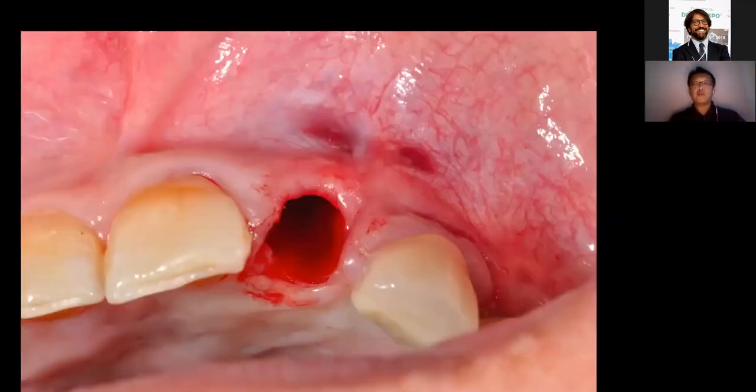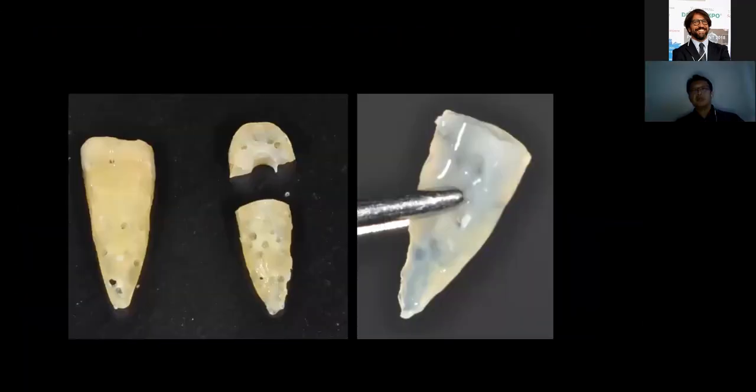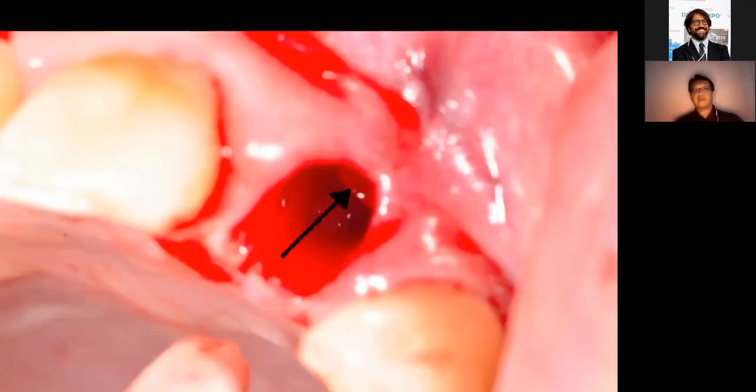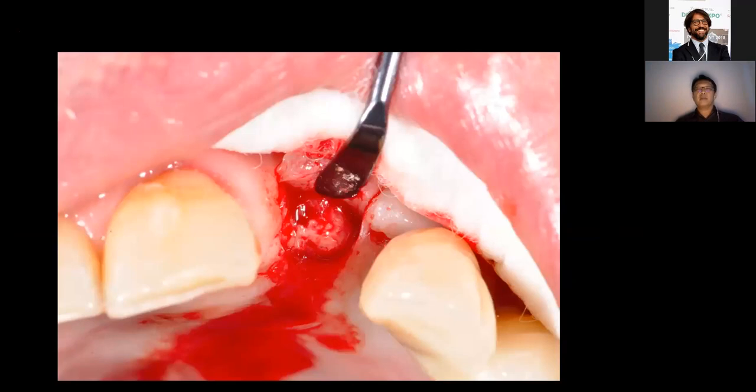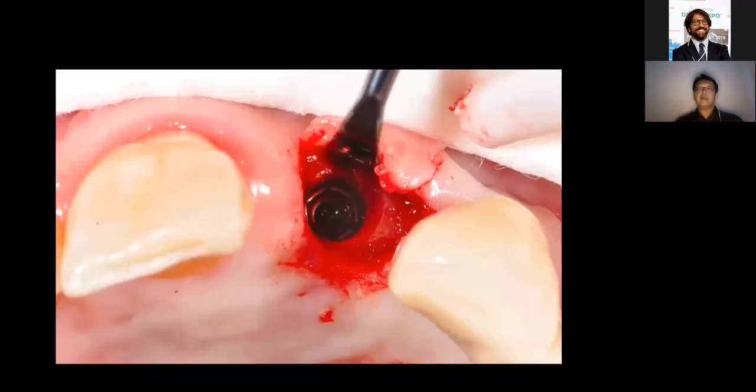We can also do it for cases where there is buccal dehiscence. Extraction of the tooth, you see a buccal dehiscence, you obviously can't do a root shield with this. But we can create a pseudo root shield. So what we did is we took the root, the same process I told you, treated it, and inserted it back exactly where it was in the original position. Implant is inserted, and then we put a soft tissue cuff and close it. And this is what happened when we opened it up about 3 months later, and the implant is completely buried. We literally had to hunt for the implant.